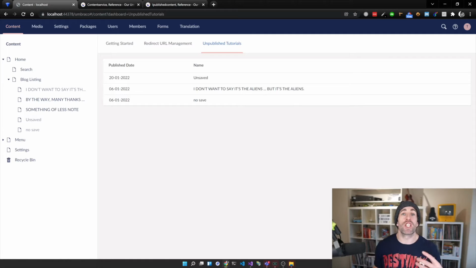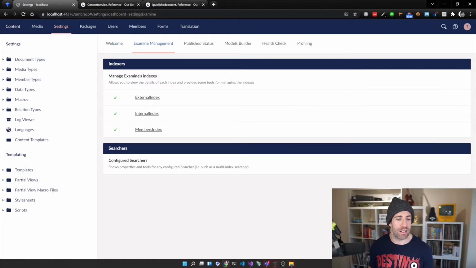So in order to generate this type of list, I have to use the content API. Or the other way of accessing it is through this internal index. So there's a big difference between published content and non-published content. If you want to create these bespoke backend plugins, it's likely that you're going to need to work with this IContent type of content. So hoping that makes sense to you.